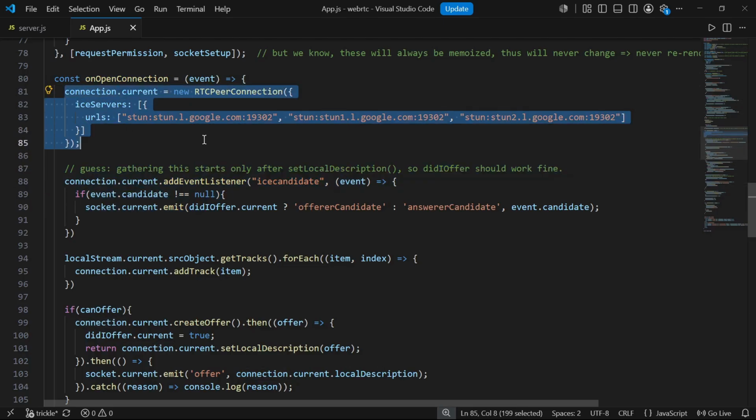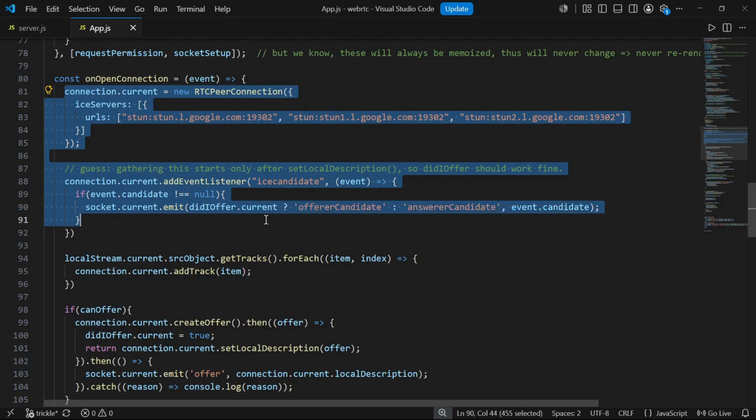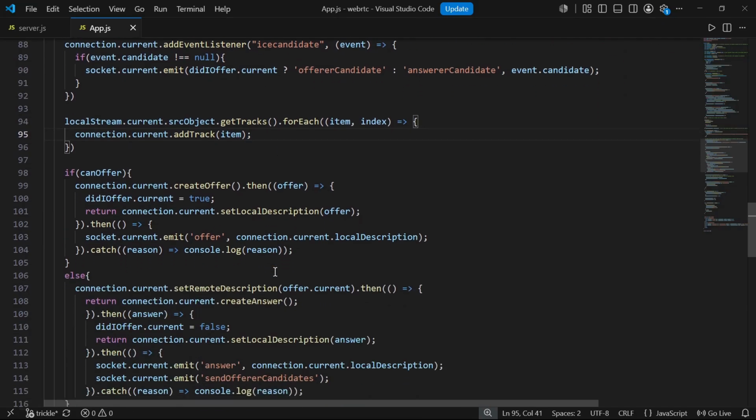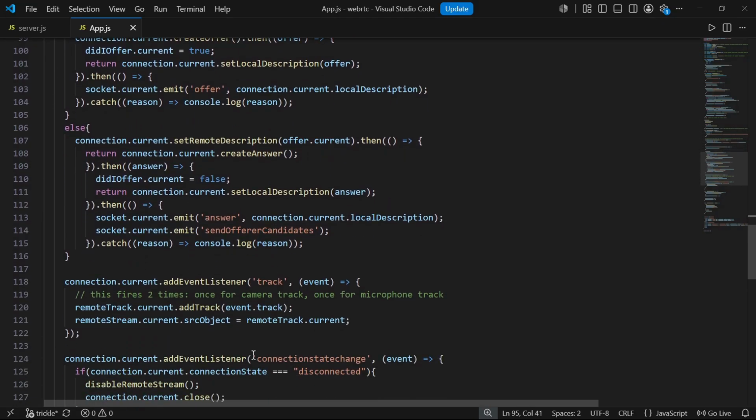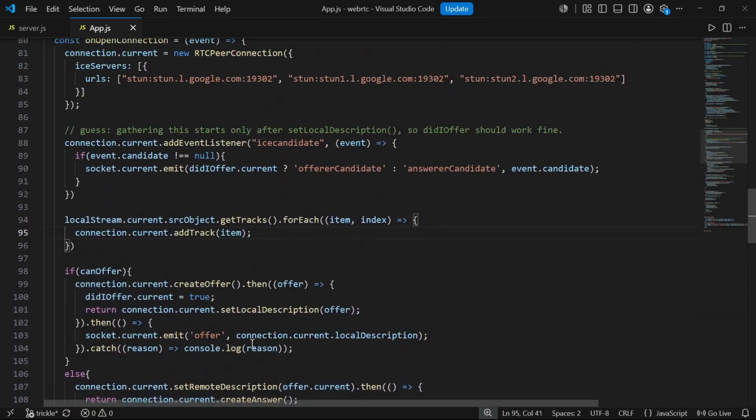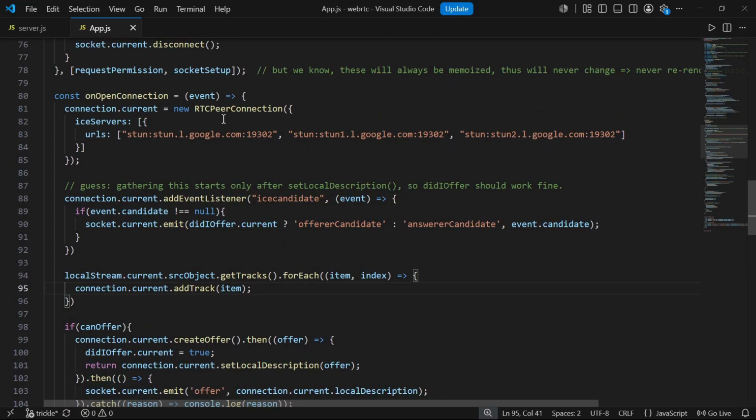So it will go to these ICE servers and it will get the ICE candidates. This new RTCPeerConnection call itself sets up the connection and starts gathering the candidates also.